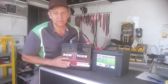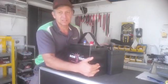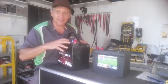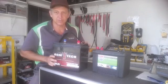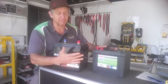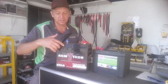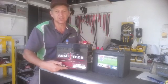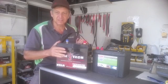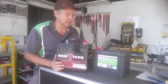The 6-volt battery has roughly the same footprint as the 12-volt battery, as you can see right there. Because the 6-volt battery has three cells, they're able to pack a lot more lead per cell — versus a 12-volt battery which has six cells in basically the same footprint. The 6-volt battery has a lot more life cycles of discharging down to 80% depth of discharge and recharging back up. This particular battery probably has about 600 to 700 life cycles.